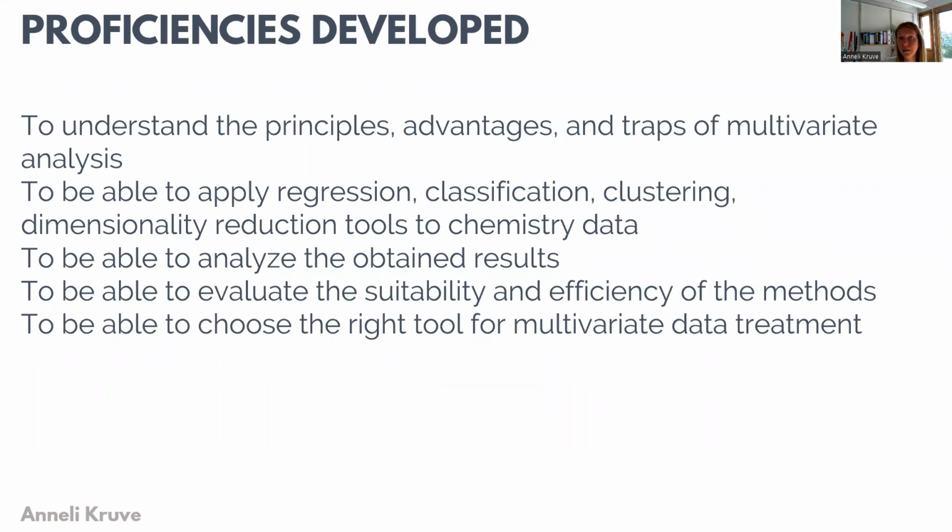And last but not least, we also are creating, hopefully, some gut feeling about which tools to use. So is this rather a regression task or a classification task? Is it maybe even a clustering task? And if it is a classification task, then which method to start with? Do I start with a KNN, or do I start with a decision tree, or should I just try both out? So this is what we hope to develop during the course.